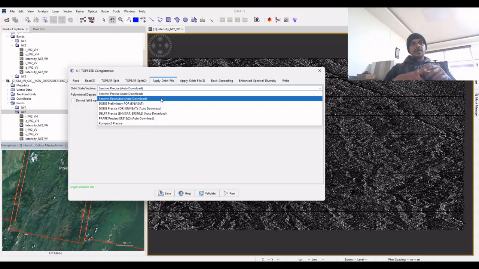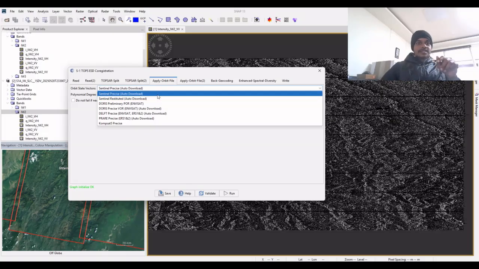Restituted orbits are automatically included in many Sentinel-1 products, but Sentinel Precise, as the name suggests, is available several days later, but it is more accurate, and it is computed using ground tracking of satellites and refined models.